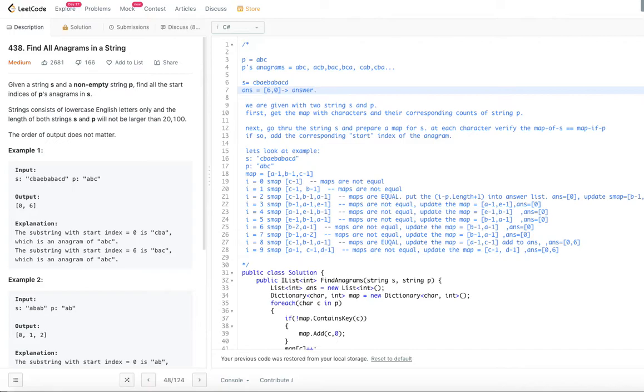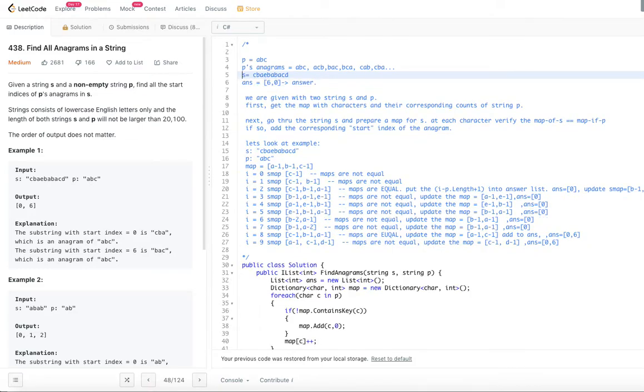Basically the anagrams of string P are multifold. It's not just the string you are given. We have to check for all the anagrams of P, not just the real occurrence of P. If it is a real occurrence of P, then it's straightforward, but there are so many anagrams for a given string, depending on the string length. So do we actually need to calculate all these anagrams? That is the question.